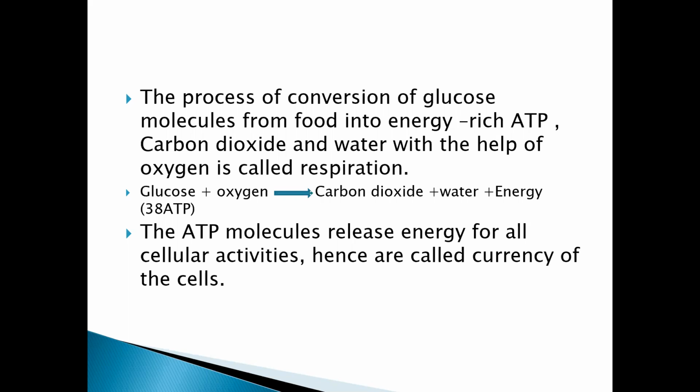By the breaking down of glucose molecule, energy is released in the form of heat, but a large amount of it is converted into ATP. So here ATP is a form of chemical energy, and the ATP molecules release energy for all cellular activities, hence are called the currency of the cell.